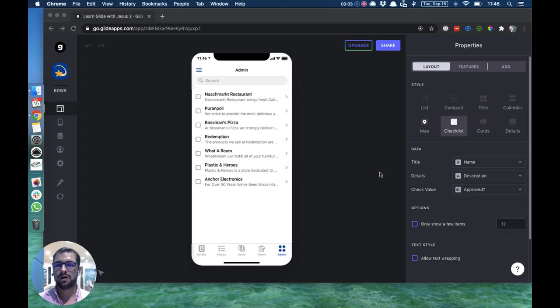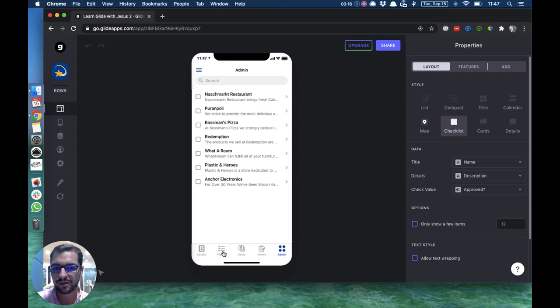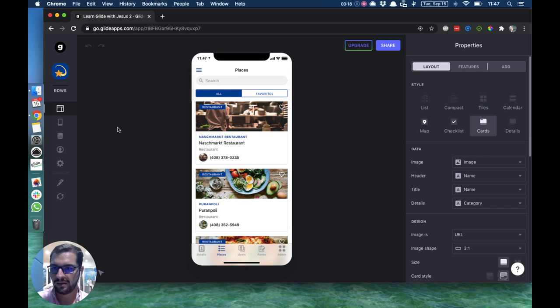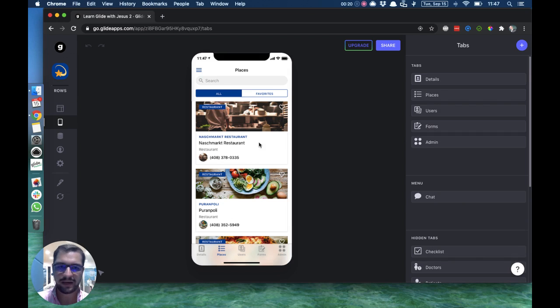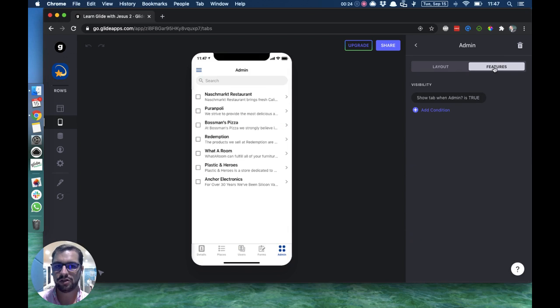Now, if you want to charge your users to advertise their business, their profiles in the app, then you can use the same setup that we covered for when we want to approve users or approve posts, right? So what we have here is, again, if I go to my tabs, I have a couple tabs, which is the admin tab, where I have conditional visibility for that tab. Now this tab will show up for users that are admins.